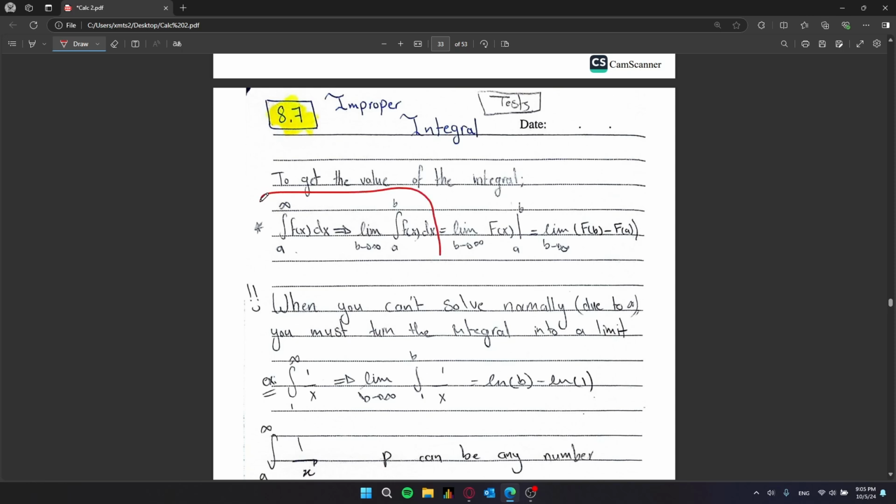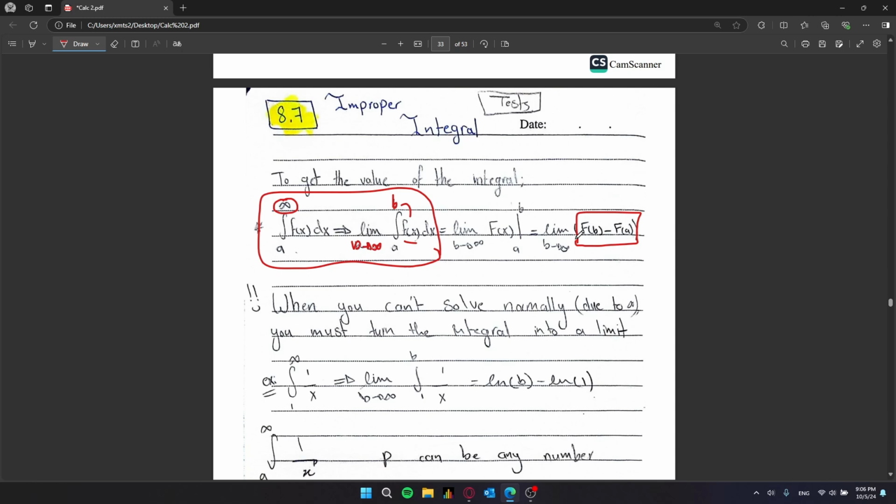So from here, this should make sense to you. You're just taking an integral, but because we don't like infinity in the integration, instead of going to infinity, we'll go to b, and b approaches infinity. Why does this work? This works because of how limits are laid out in the mathematical world. The way that limits work, you can calculate the limit as it goes to infinity, but you cannot calculate the integral as it goes to infinity.